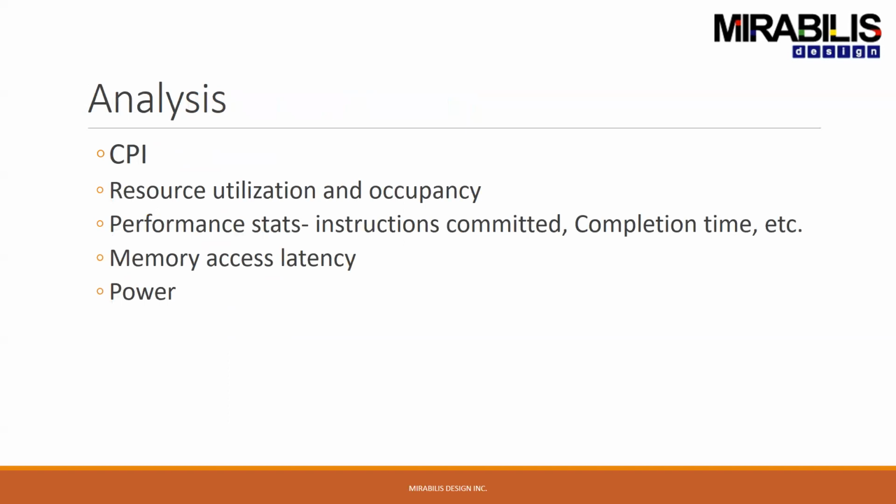The analysis that can be done. For a processor design, the designer wishes to analyze the CPI of the implemented hardware for a specific workload. VisualSim provides detailed performance statistics and debug information to analyze and optimize the system. The key statistics include the CPI, memory access latency, total number of instructions executed, and the total number of instructions committed. Designers can observe resources such as utilization and occupancy to improve the hardware design.